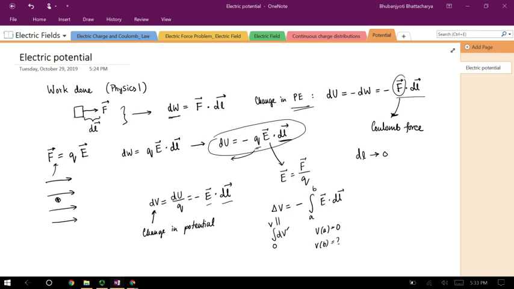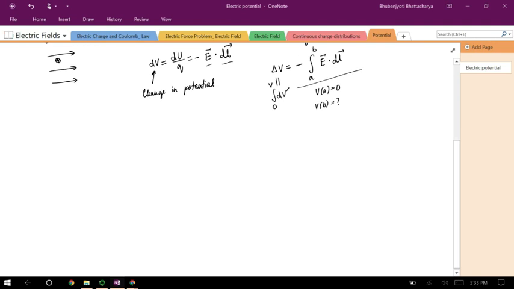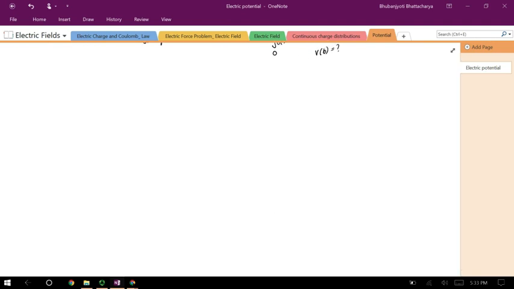Now let's think about how to apply this to Coulomb: Coulomb type force and Coulomb type potential. Let's say I have an electric charge Q located at this point. We have already found the electric field due to this point charge at a distance r from the point charge. At this place, the electric field vector is pointing like that. It is a vector, so E vector is a function of this.